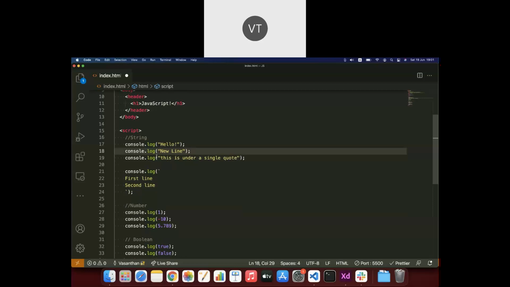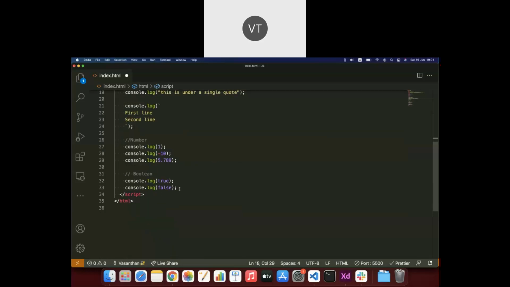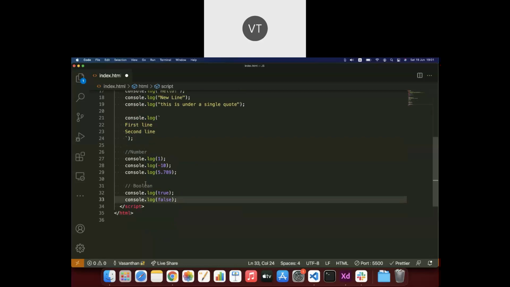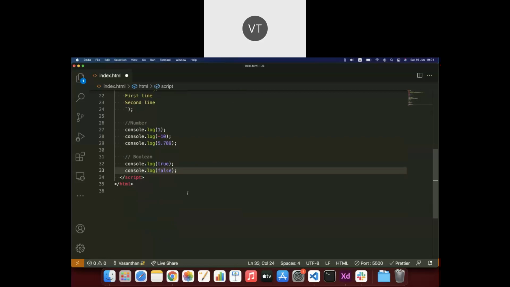From our next topic, you will get to know how that restriction should be kept in mind, because you won't be able to do certain things since there is a restriction. So yes, we have boolean.